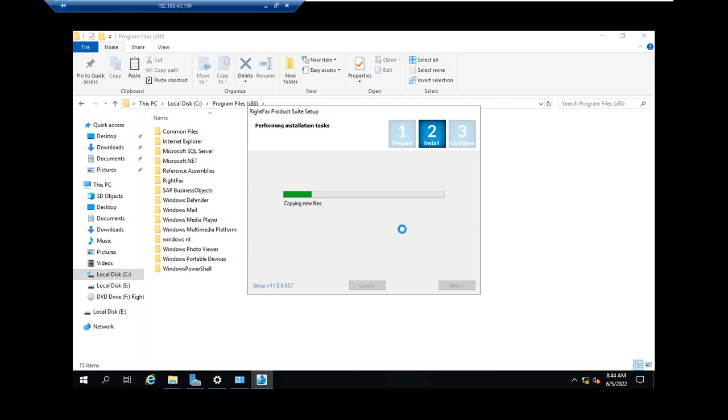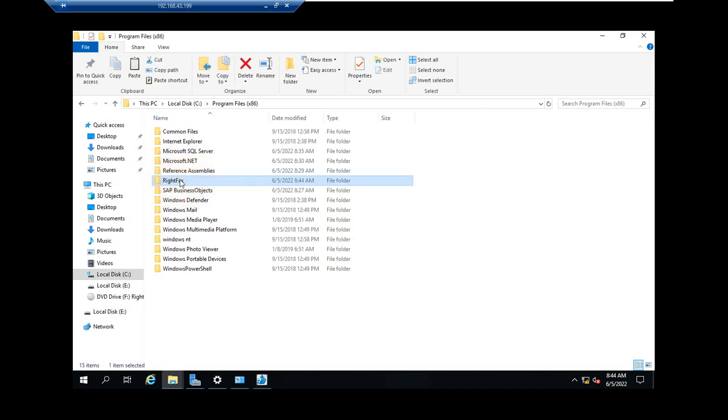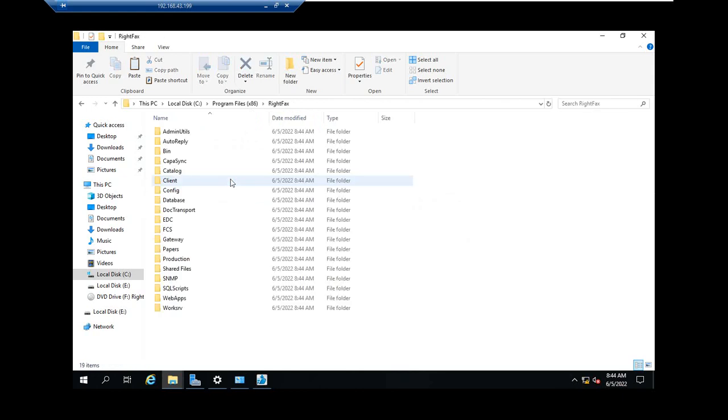So now you can see this RightFax folder came just now. You can see 8:44 a.m. Okay, just now. Even if you click this, you are seeing lots of things coming one by one, one by one, one by one.